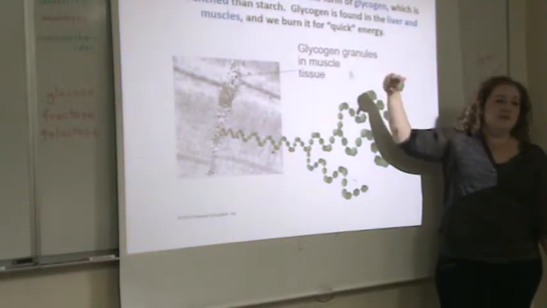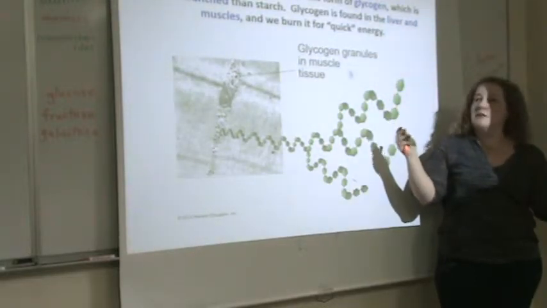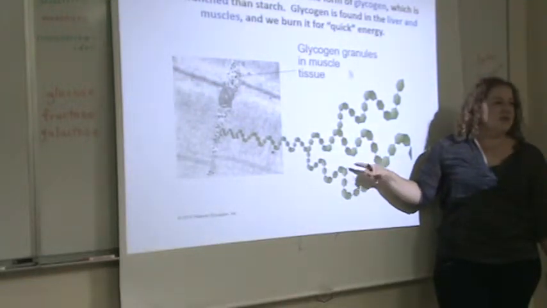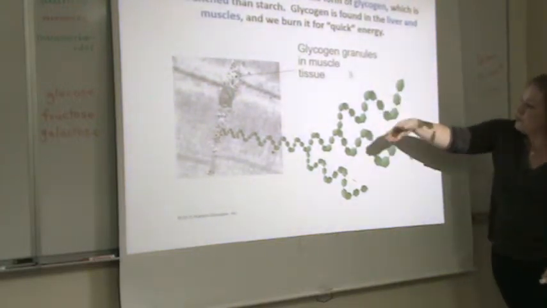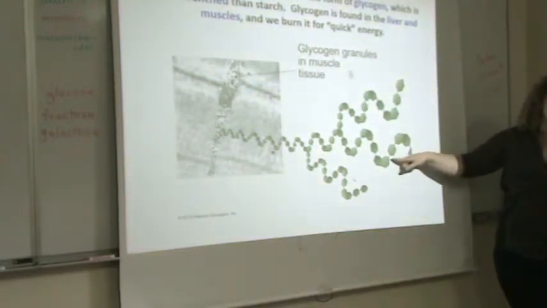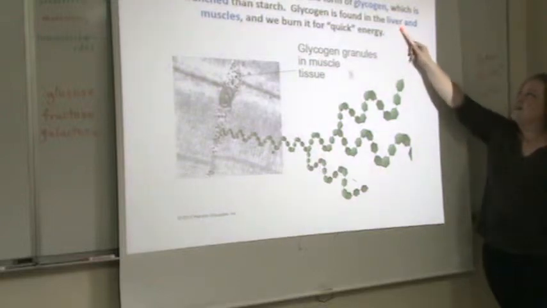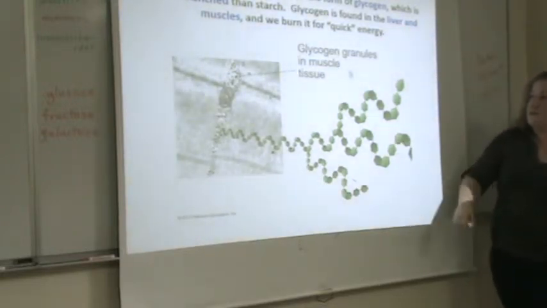If you do one of those sports where you're supposed to carbo load the night before the thing, you're building up your glycogen stores so that tomorrow you've got boom, boom, boom. You break monosaccharides off of this and use them for energy. Good concept. Useful. You do need to remember glycogen is in the liver and muscles. Like for this lecture and then in the future.